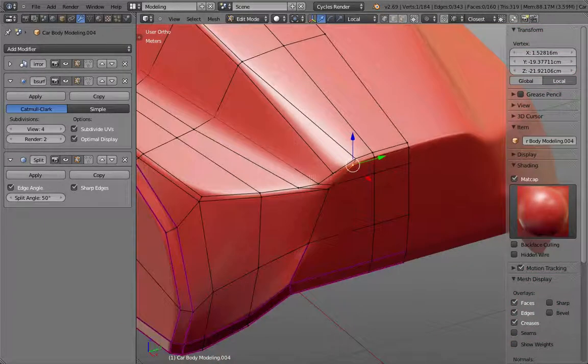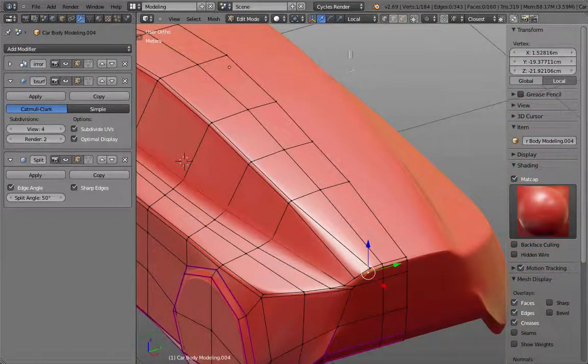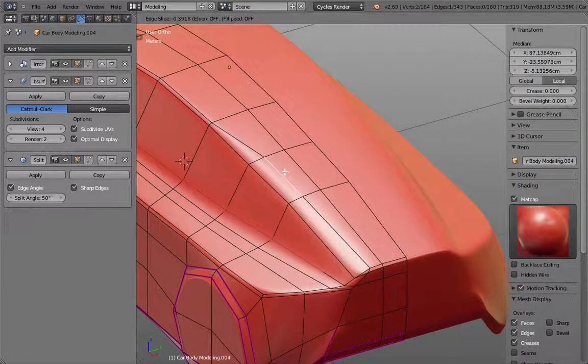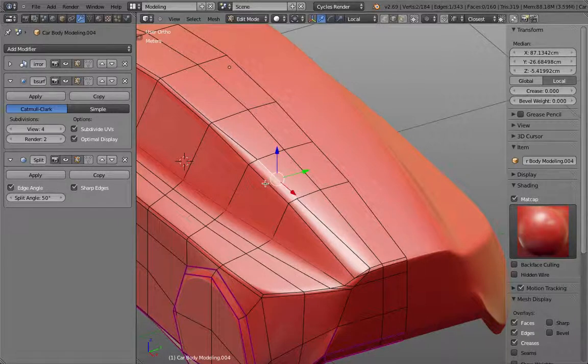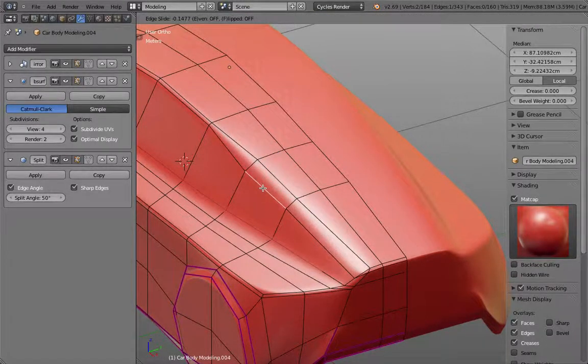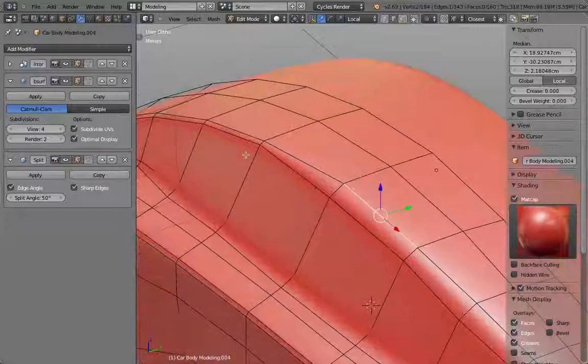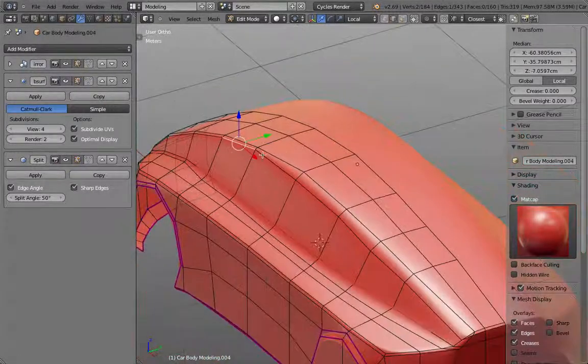This one has to follow this a little bit. And then, for example, up here again, I can press GG and with the sliding, simply adjust my design.